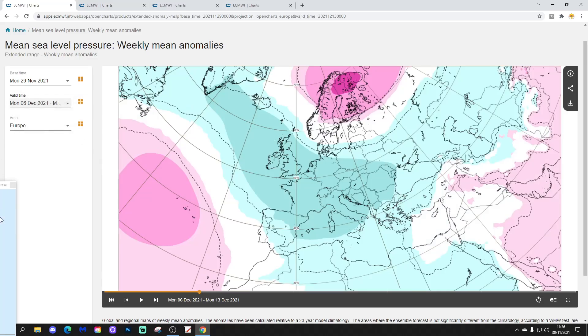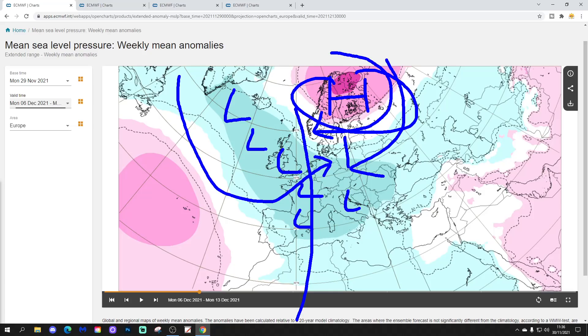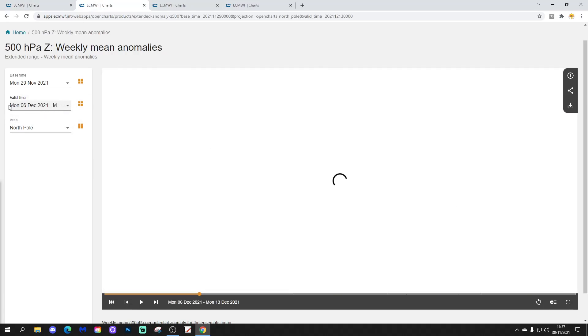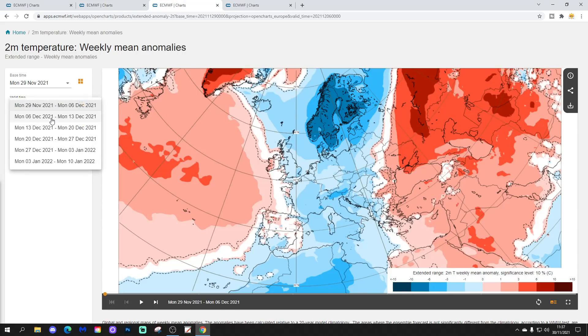Into week two, which is the 6th to the 13th of December. High pressure is over Scandinavia, bringing an easterly wind across the far north of Europe. At the same time, low pressure is coming in off the Atlantic up against that easterly wind. Most parts of Europe look like they're under low pressure, and with wind coming in off the Atlantic, it's probably milder especially for western parts of Europe. However, the area of high pressure will bring in cold — perhaps even very cold — air to the far north and northeastern parts of Europe. The 500 millibar height anomaly for week two shows high pressure centred around northern Scandinavia bringing in easterly winds, with low pressure potentially coming in from the Atlantic. A big ridge in the far southeast of Europe will try to drag up some milder air into that southeastern corner. The temperature anomaly for week two, 6th to the 13th of December, looks like that.